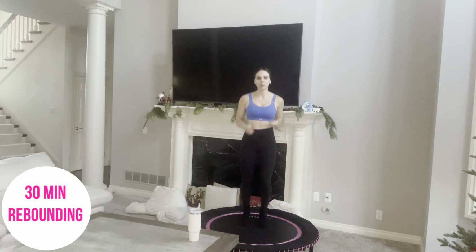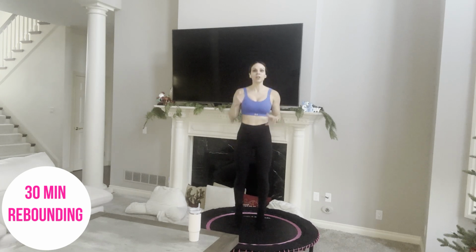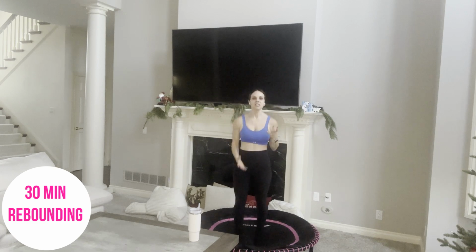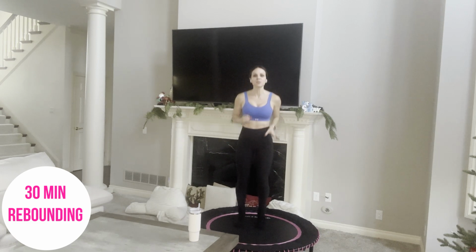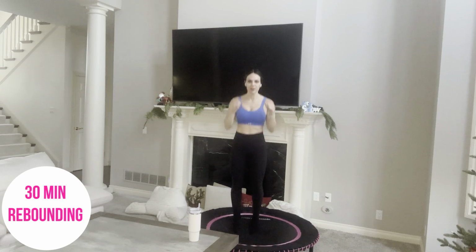Okay, so it's a little combo move. It's fun. A lot of these moves are also going to challenge your balance. We're going to be working on single leg movements, some twisting, all that type of thing, which really challenges our balance, works our core, works our brain, which we sometimes stop working as we age. So anyway, first move looks like this.